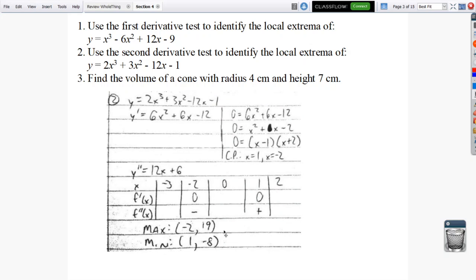Versus the one that we have for the second derivative, you can see finding the first derivative and setting equal to 0 in order to find our critical points. Once we find our critical points, analyzing the second derivative at those critical points. So we can see our first critical point of -2. We evaluate the second derivative at -2, and we find the second derivative is negative.